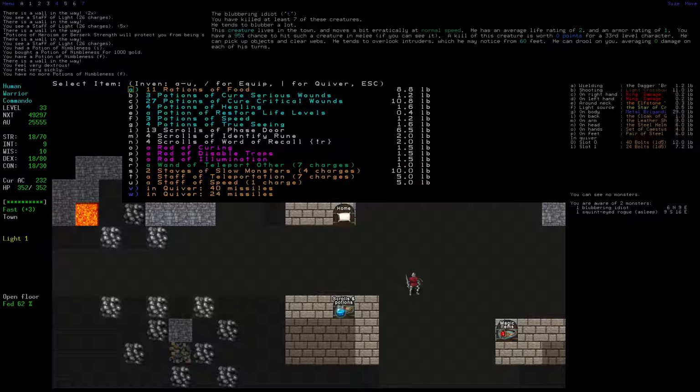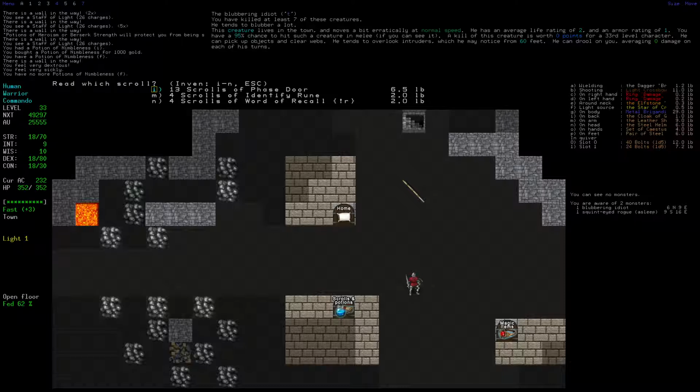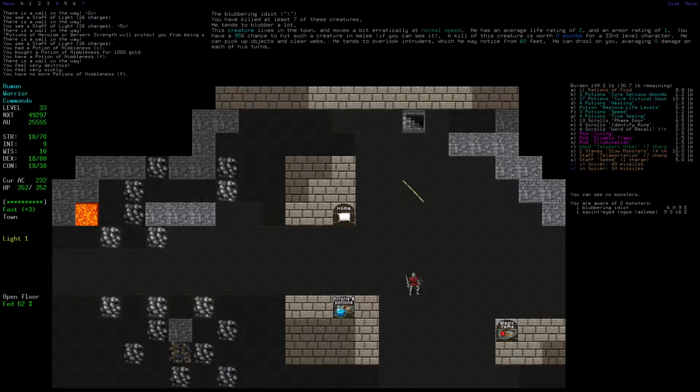Oh, I think this is since last time. So yeah, the thing to inscribe onto a scroll of word of recall, or any scroll, if you want to be warned before you read it. So for now, I inscribed !R on my scrolls of word of recall. So if I go to read one now, it asks me to confirm. And I did that because I accidentally read one and recalled myself out of the dungeon when I did not mean to, an episode or two ago. So yeah, !R for that.